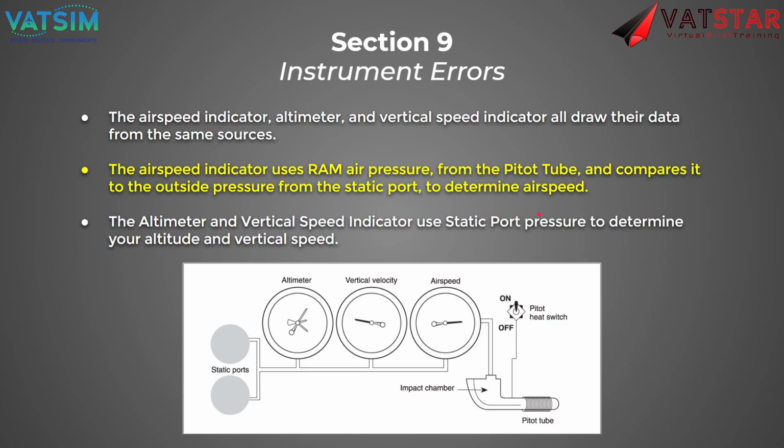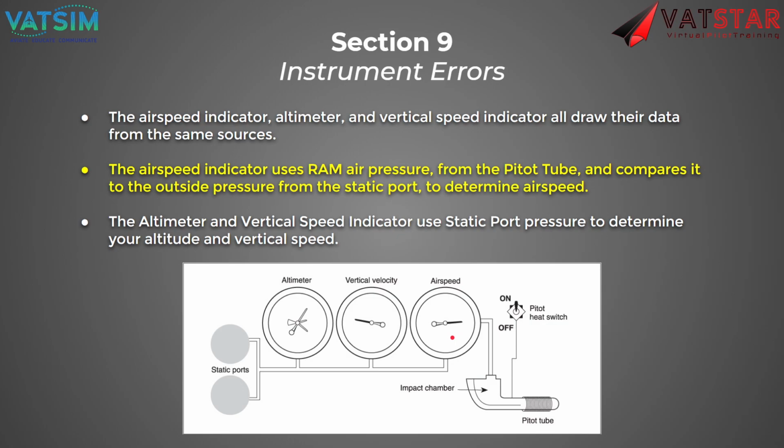Now, the altimeter and vertical speed actually just use the static ports. They don't really care about what's coming in from the pitot tube. But they all are connected to the static ports, and the airspeed indicator is also connected to the pitot tube. Now, why is that a problem? Well, if all of a sudden you lose air or this gets blocked, you no longer have airspeed. If this is completely blocked, there's also what we call a drain hole at the bottom of the pitot tube. If both of those are blocked, the airspeed indicator will actually get stuck where it is and act as an altimeter, which is kind of weird.